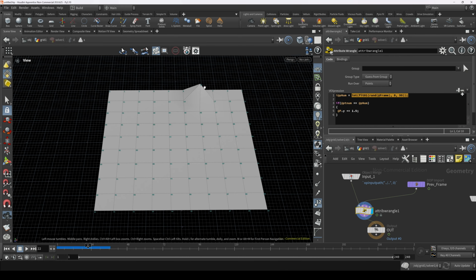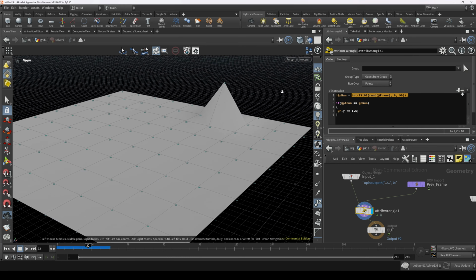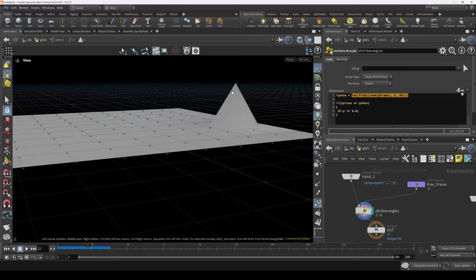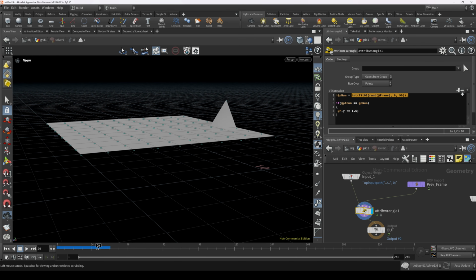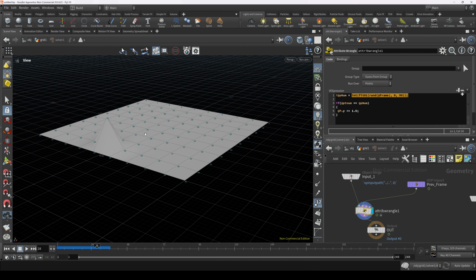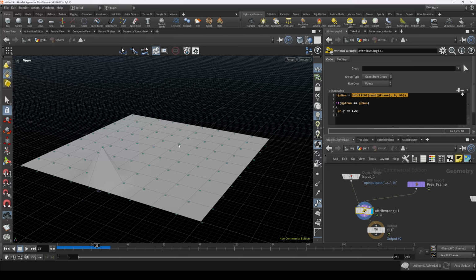We can go over to our scene view and we can look. You can see point 16, that is our point. It's going to change every single frame. Now this is just like what we had before, but as you can see, it's not persistent, it's not staying up. We wanted it to stay up. That's the whole point of using our solver sop. So there's a little bit of a trick you need to do for that.